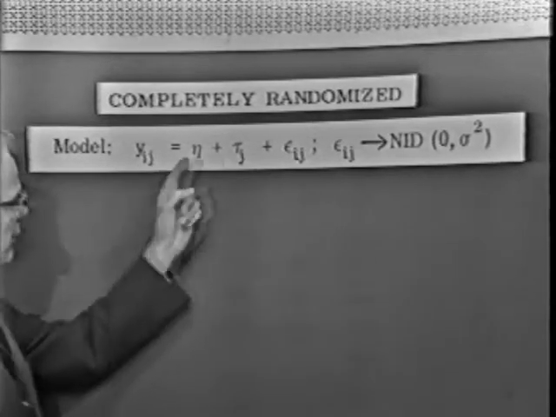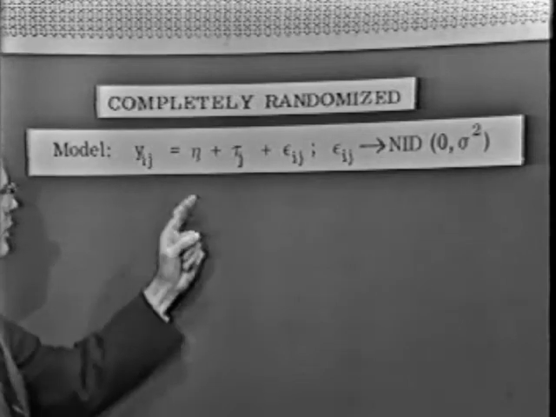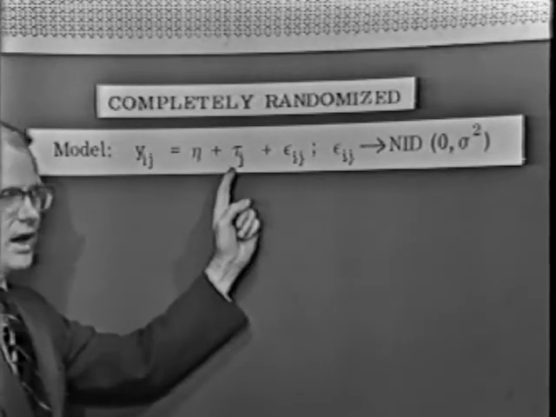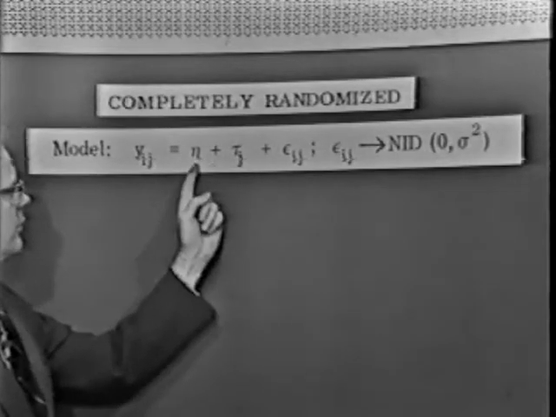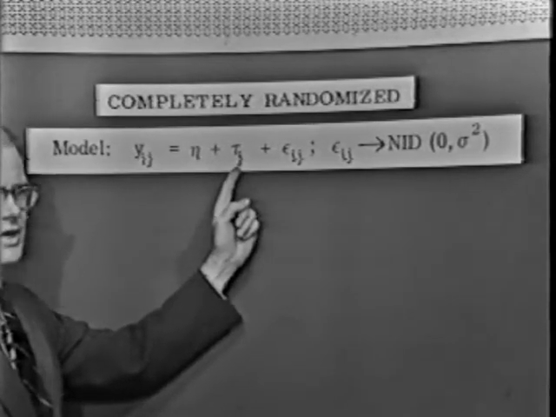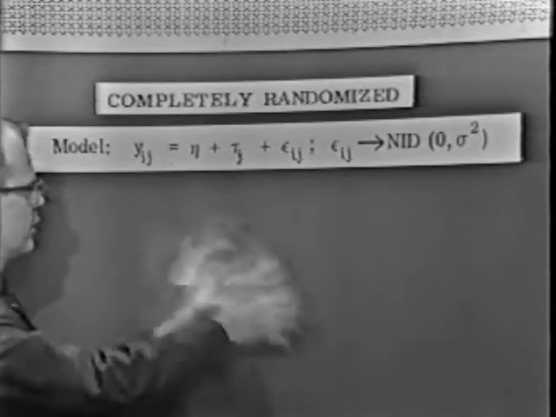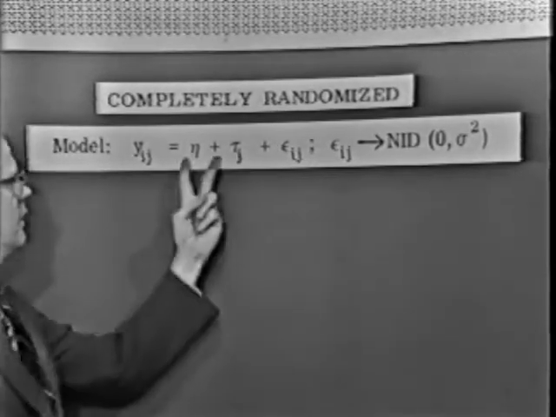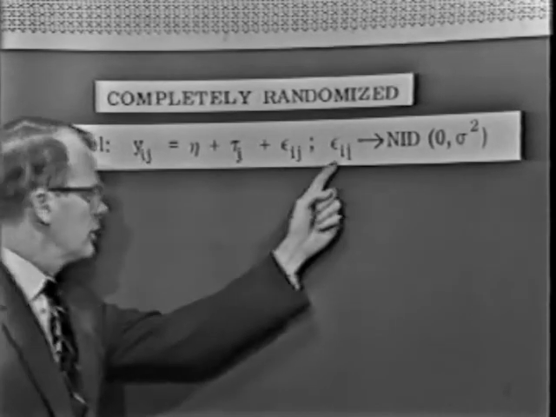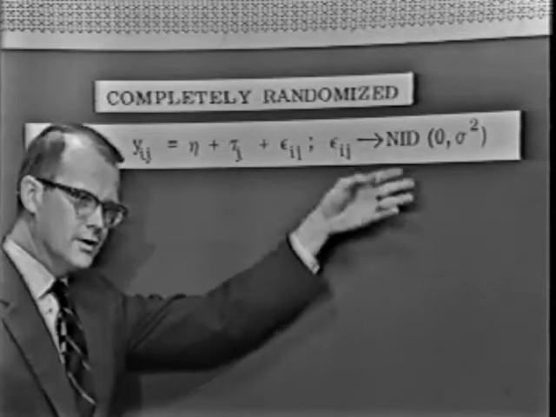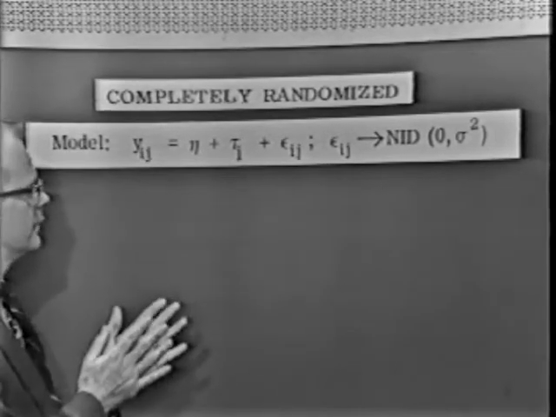The appropriate mathematical model for a completely randomized experimental design is the one we see here on the board. And you'll notice that it's a one-way classification, if you will. Each of the observations can be assigned in terms of a mean, a treatment effect, tau sub j, and our epsilons. Here's old Mother Nature dumping errors on top of what's really going on and providing us with the observations. And of course, we assume these errors are normally and independently distributed with mean zero and homogeneous variance sigma squared.